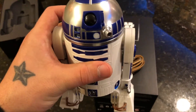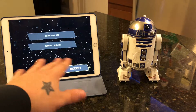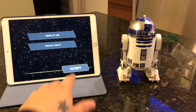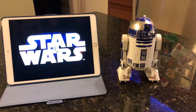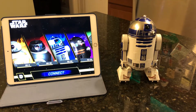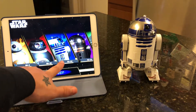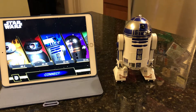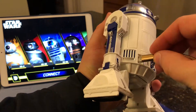Let's power this guy on and see what he can do. Just like most robots today, he does interact with an app that Sphero made for this trilogy, so you have to download the app from your app store in order to play with R2-D2. All right, looks like we are into the app now. We've got all the possible robots: BB-8, BB-9E, R2-D2, and R2-Q5 — good, evil, good, evil. In order to wake R2-D2 for first-time use, you do need to plug him in, so let's plug him in and get him to kick on.